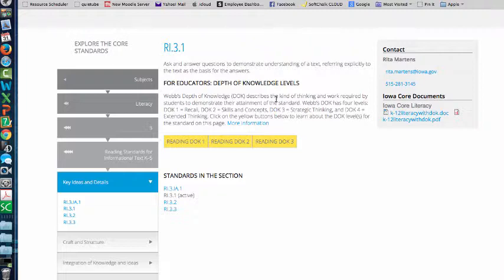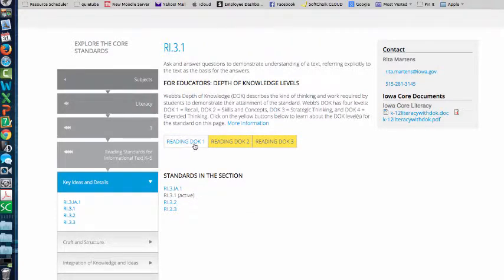So the standard does a good job of describing what the knowledge and skills are, but depth of knowledge really helps us understand what we want the students to do with that knowledge and skills that are in the standard. So you can learn more about the depth of knowledge levels in that tool here.